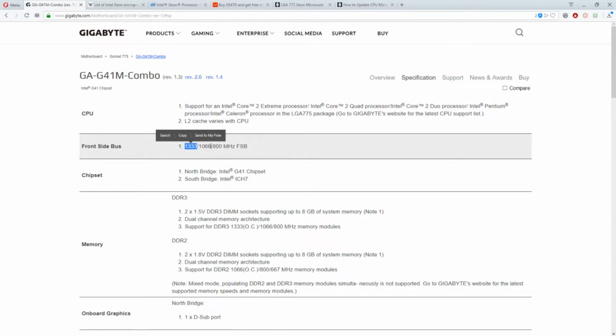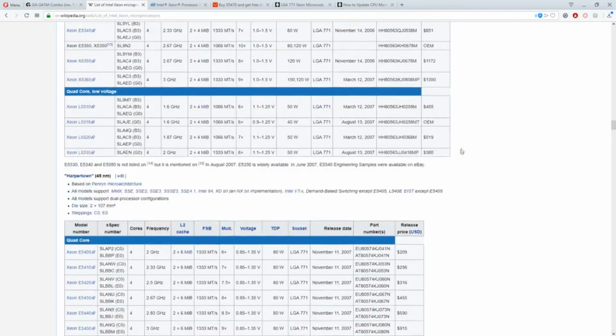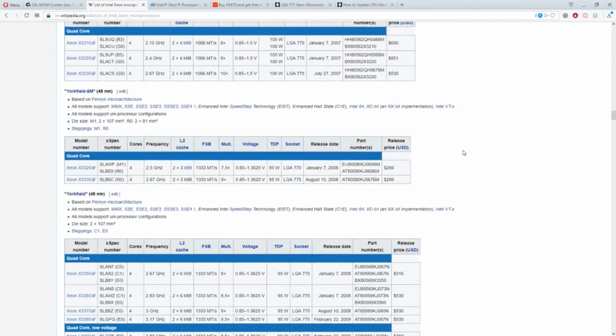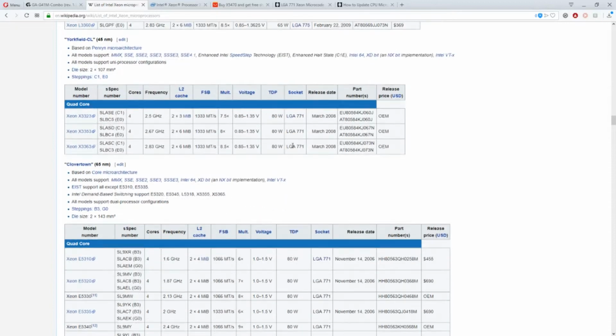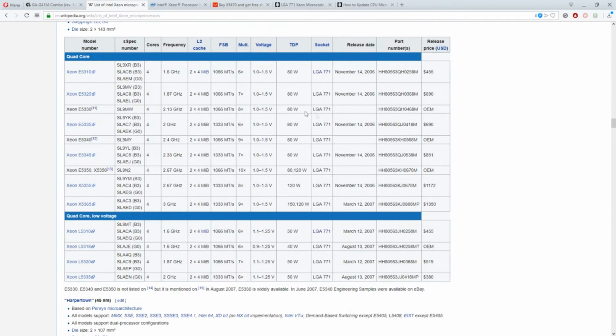So the next thing we need to do is find a CPU that can do this, or a Xeon CPU that can do that, as a socket 771. So the next thing is to bring up a wiki list of all the 771 CPUs. And here it is. I've already gone ahead and highlighted the one that I'm using, but there is quite a large list of them. So just scroll through. What you're looking for is obviously the right socket, not 775. Here they are, 771. Quad core, keep going down till you find the right one.